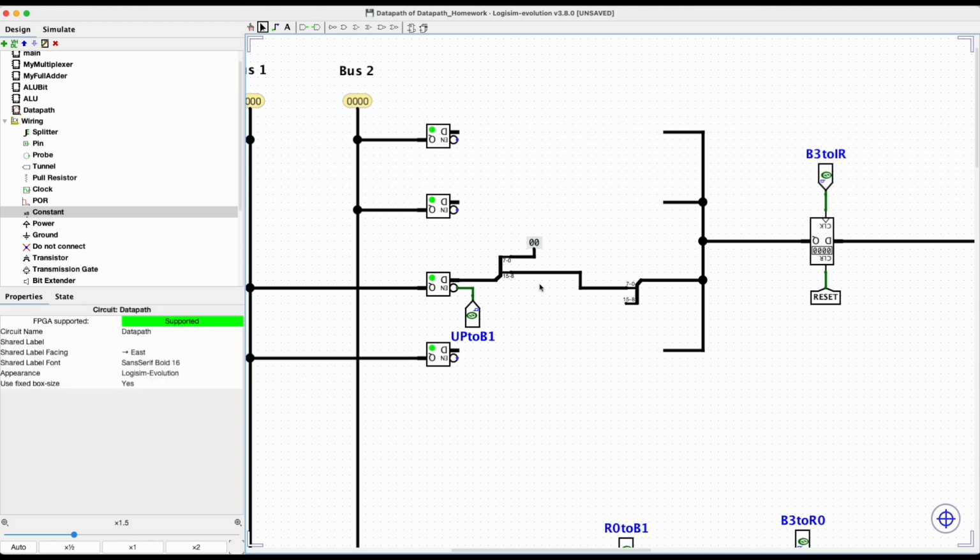And now we've done what the instructions say. We took the immediate value that was in bits 0 through 7, placed it in the upper bits 8 through 15, and had the lower bits be filled in with zeros.